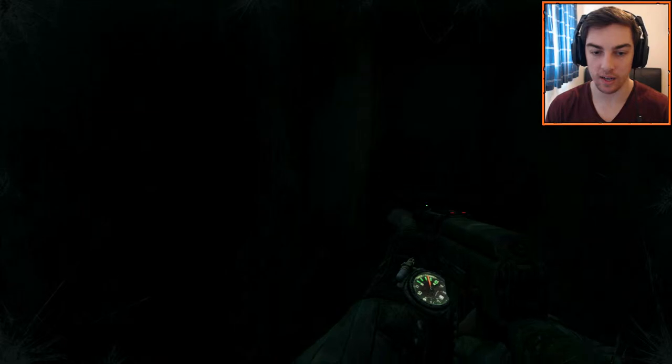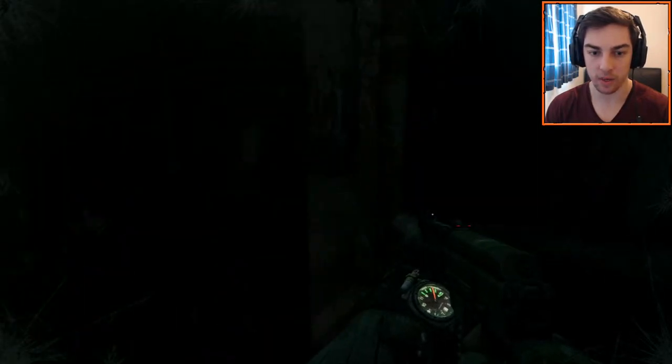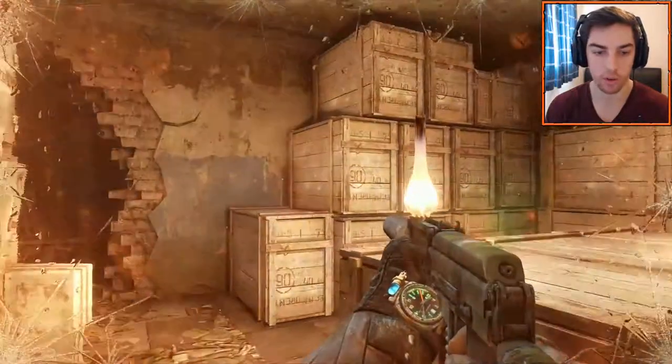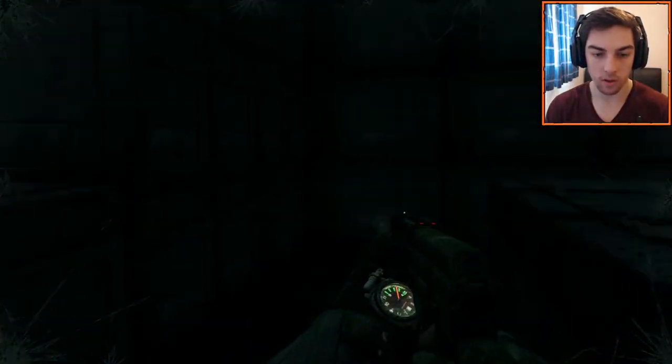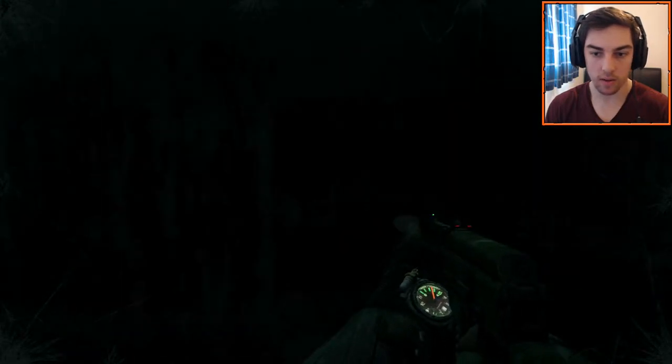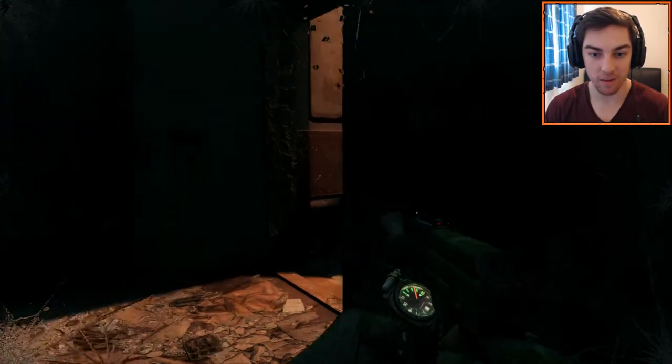I just want to see what's in here, actually, because it obviously led me this way. I mean, there was a door to open. Oh, it looks like it's probably a secret room. Just quickly check around any areas here. Where the hell am I? This is like a maze.